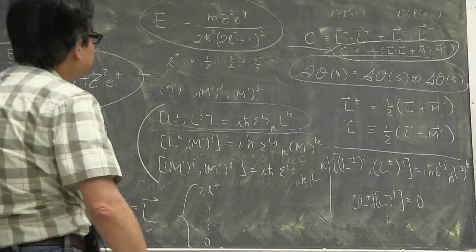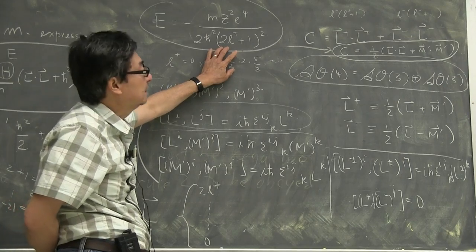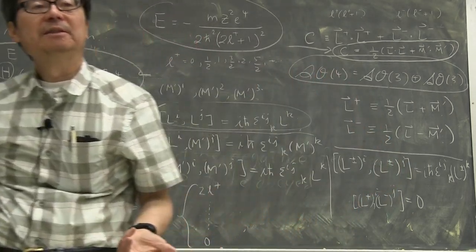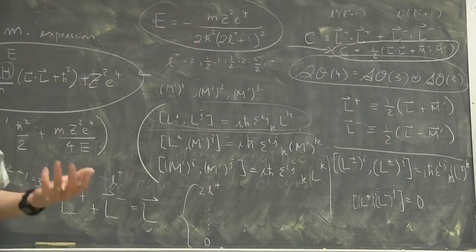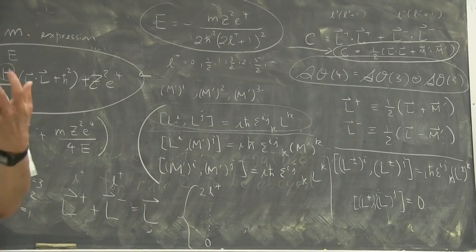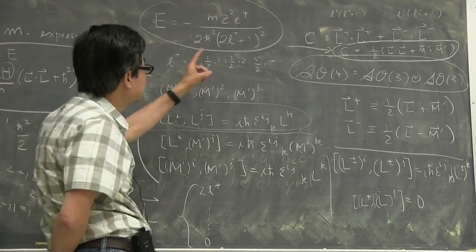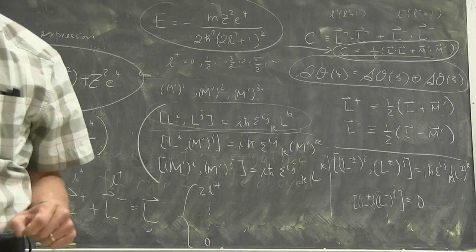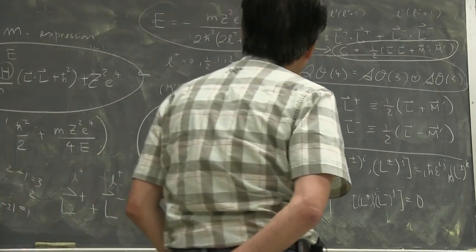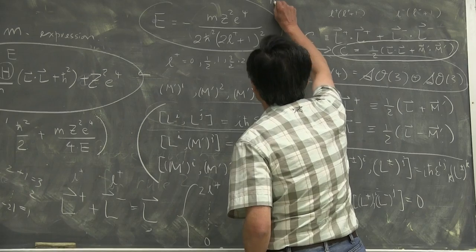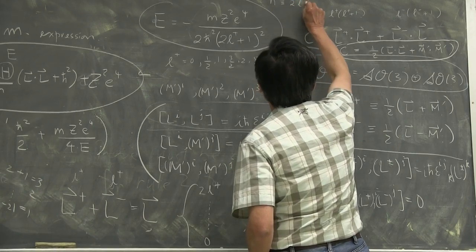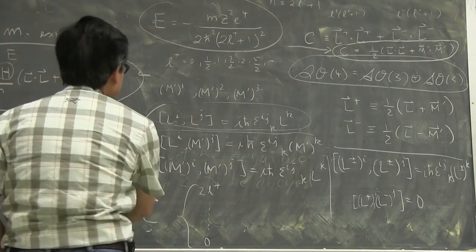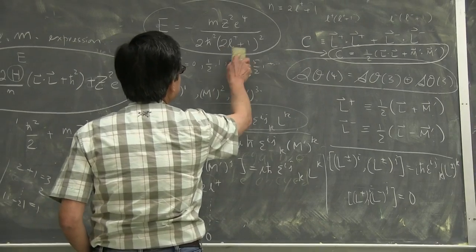Now, you see the number 2L plus in here? Whatever L plus is, it can either be an integer or a half integer. But whichever it is, 2L plus must be an integer, right? So 2L plus 1 must be an integer also. We name that integer n, which will turn out to be the so-called principal quantum number. We define a certain integer n to be 2L plus 1. So in this formula, I'm just going to replace 2L plus 1 by n.